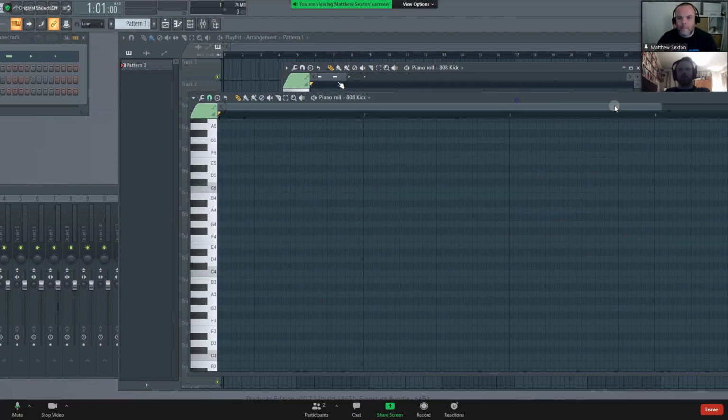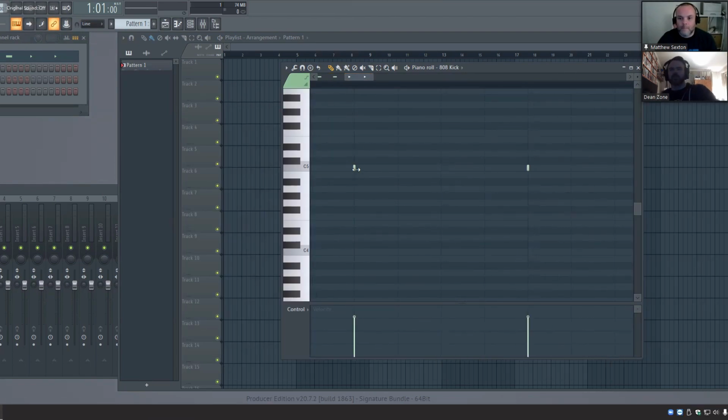If you want to turn off the snap, you can do so using the little magnet option near the top left. That's the one. Click that and it tells you if you want to snap to none, sixth beat, quarter beat, third beat, depending on what kind of beat you want. But I would always go with 1 to 4 step.